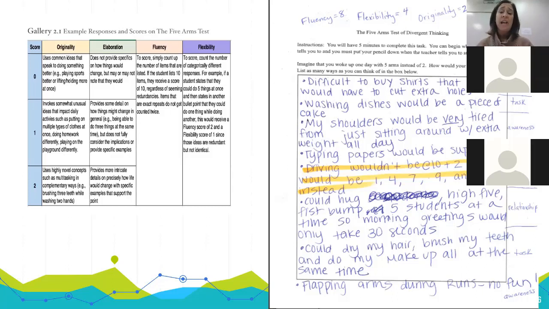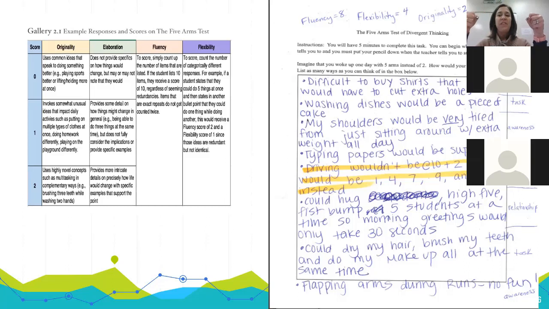Let's move on to originality. I highlighted this student's answer because this was the most original response out of all of the small sample I'm modeling for you today. 4 students, this one was the most unique. Almost everyone else focused on tasks and things would be easier. This student clearly said driving, very, very specific. Did you notice? So the elaboration is there.